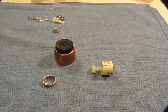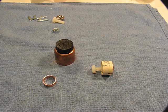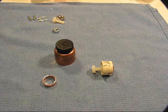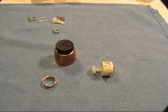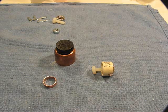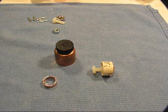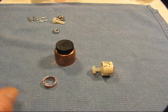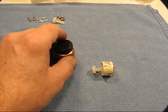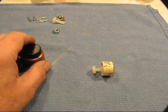Welcome to the Old Lumens channel again. This video is about an idea I have for a switch to allow me to use QTC material to create an infinite adjustment flashlight. The light I'm going to make is going to be a copper light — one inch copper pipe and a pipe cap.